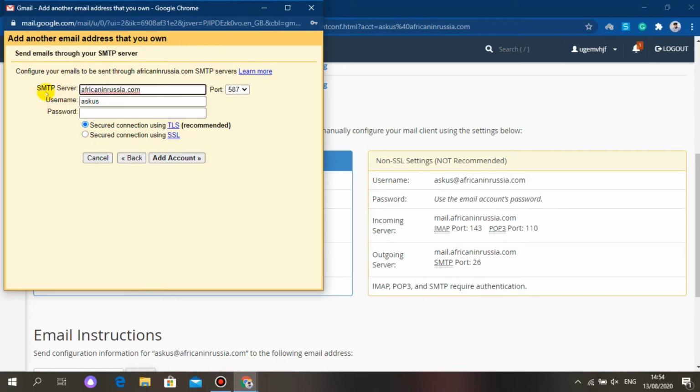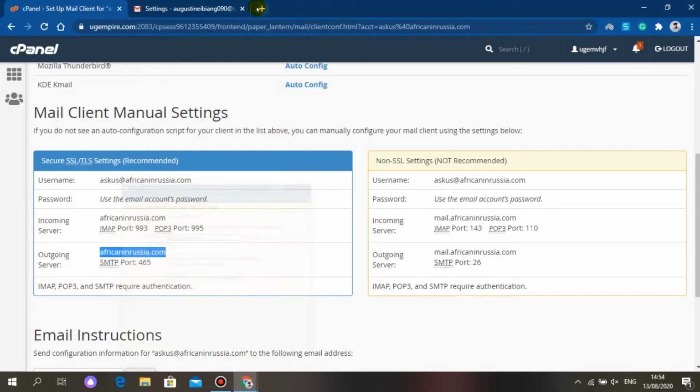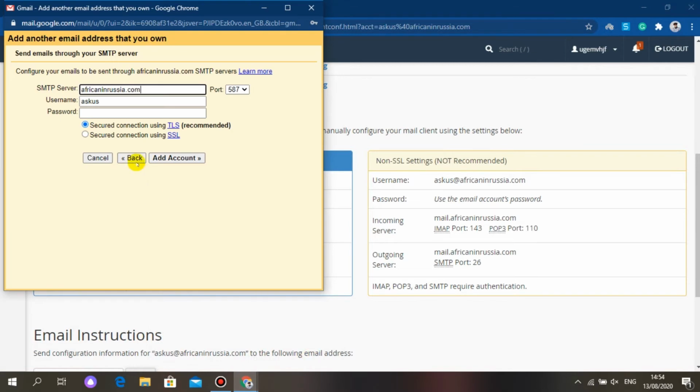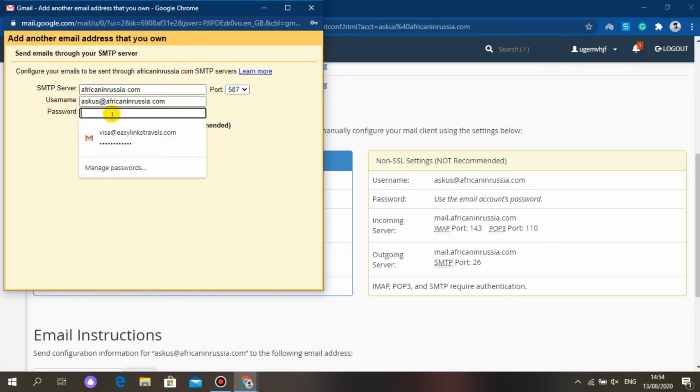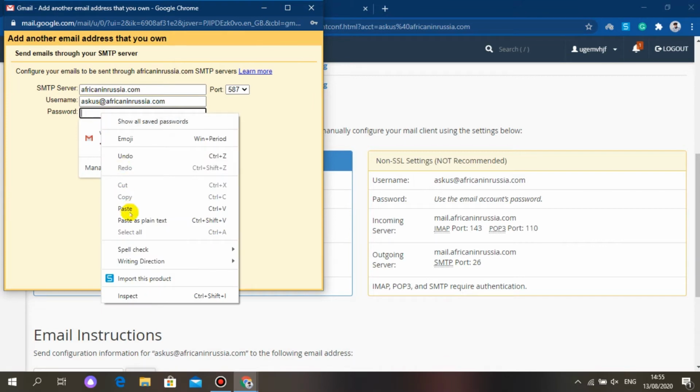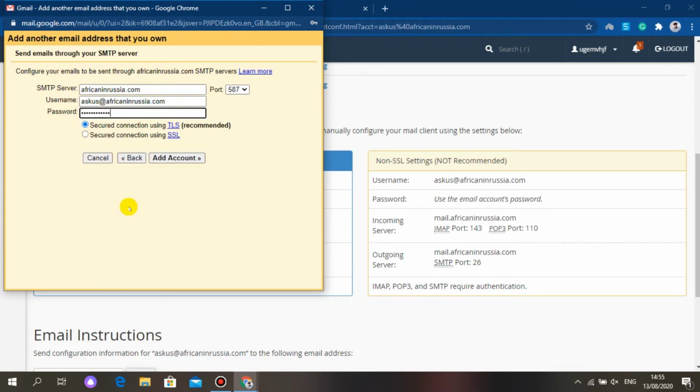Alright, so get the username also. You have to go back to the credentials. That's the username. Copy that. Go back to your Gmail account, paste that. So the password is going to be the password to the askus at africaninrussia.com email.